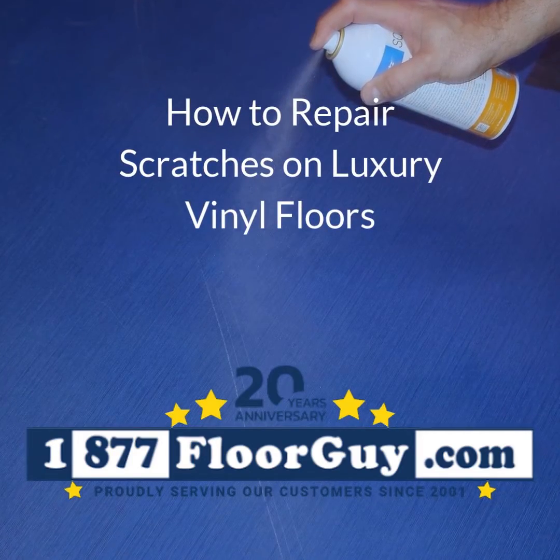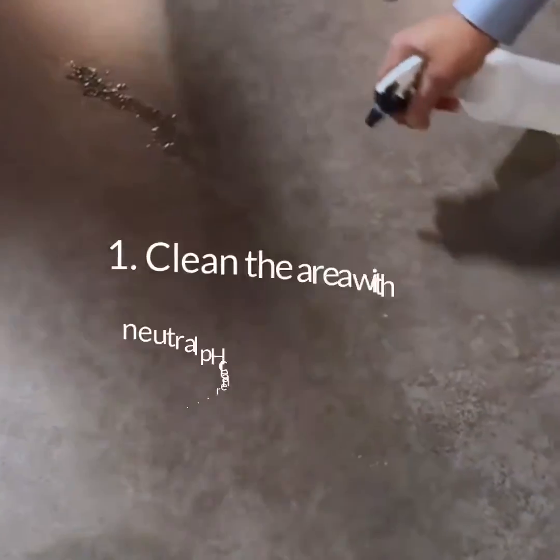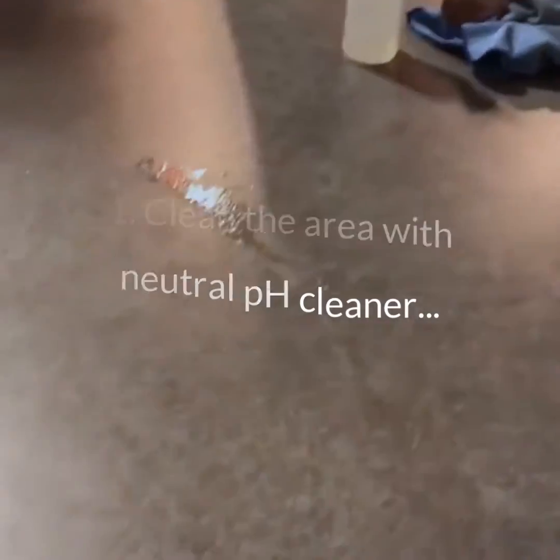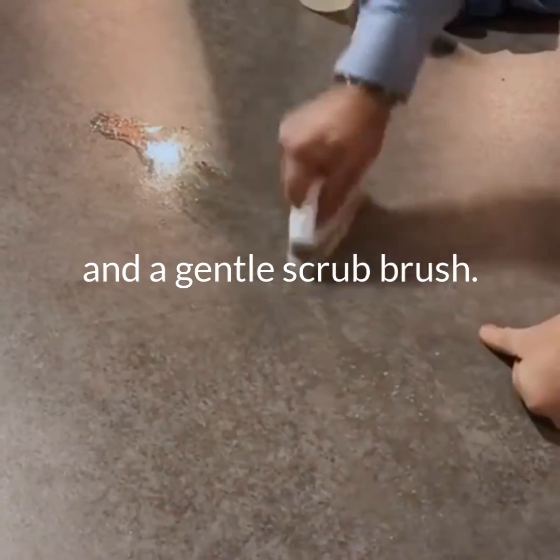How to repair scratches on luxury vinyl floors. First, clean the area with a neutral pH cleaner and a gentle scrub brush.